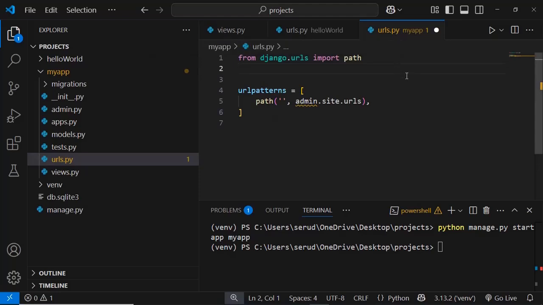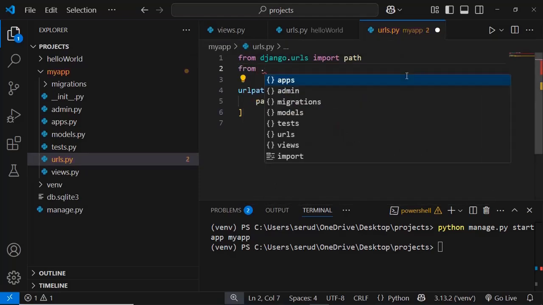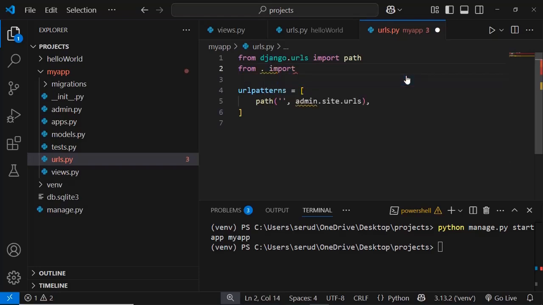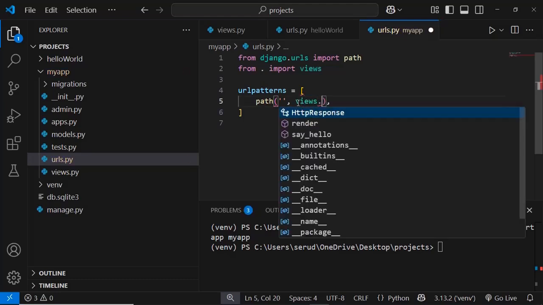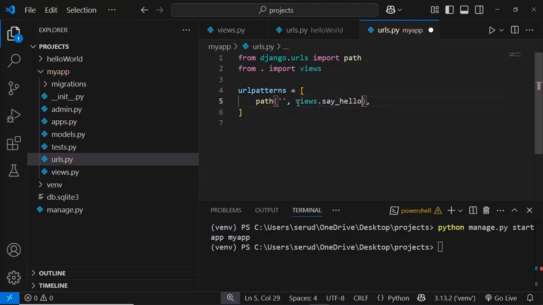So we are going to say from the current folder, that's what this period means, we're going to import the views here. Okay, so after importing the views, we are going to remove this, and we want to call our view. So we can say views.hello, and this is all you need to configure in URLs of my app.